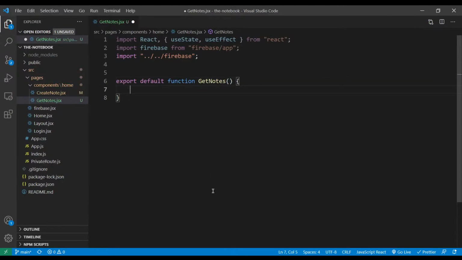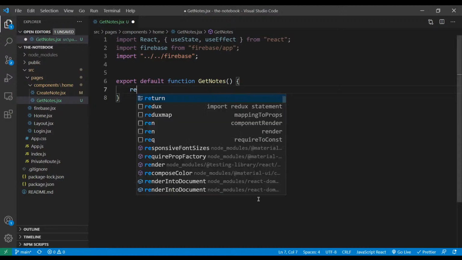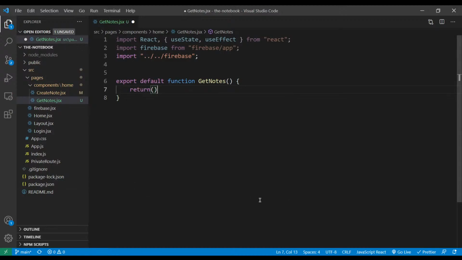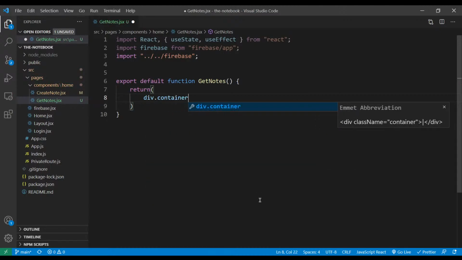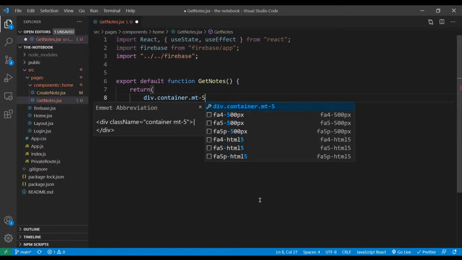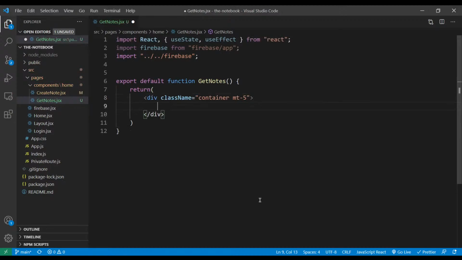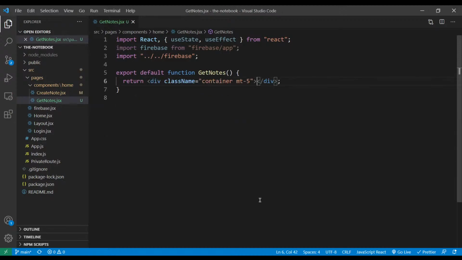inside which I am going to do a return statement. Inside this we're going to return a div, which is basically a container, and it has a spacing of 5 units from the top, and inside which I'm going to return a component. Write code up until here, and then we'll look at what the next step is. React to my message once you finish writing code up until here.